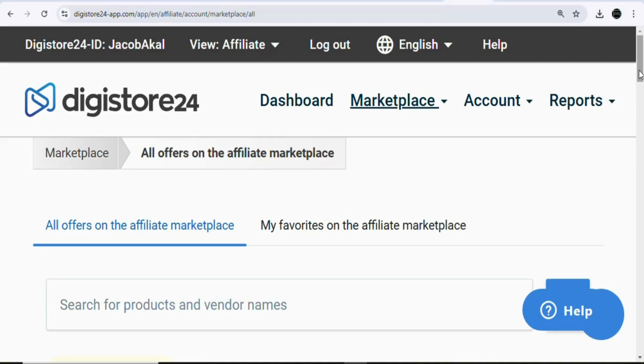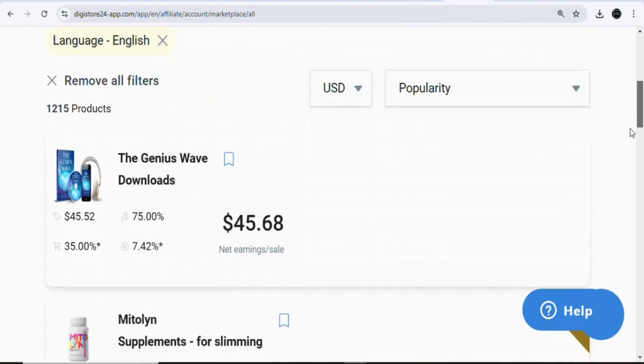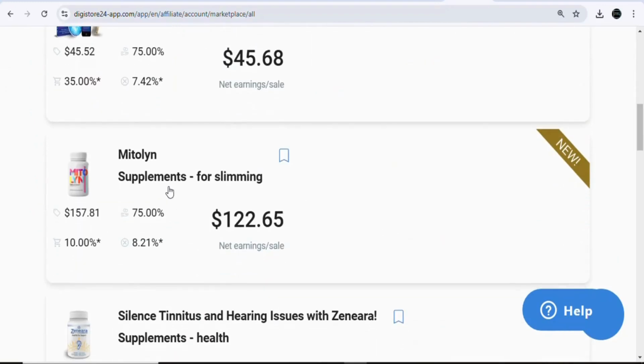you can now come on any of the marketplaces that I've showed you. You can come on Deepseek for example, and then get a product like this. You can see this is a weight loss product and you are going to be earning $122.65. You can get an affiliate link of this product. Once you get a link, put it under the description of your video so that you can get many people to purchase it in any of the social media platforms where you post your video.